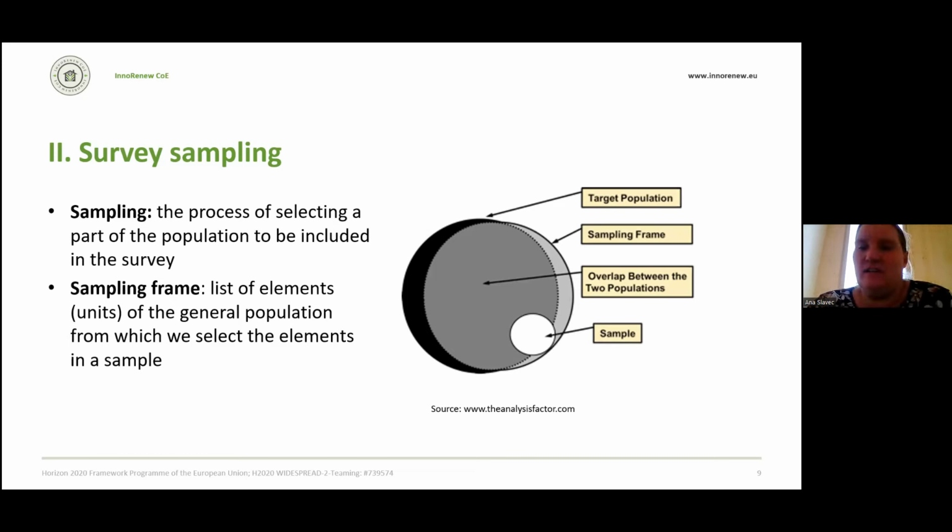And then you need a sampling frame, which is a list of all the units in your population. And this is where things get complicated, because sometimes for some populations you have a list, sometimes you don't. If you are a survey researcher in the United States, there is no list of all the people in the population. Here in Europe, we are very spoiled because our government has administrative records of our population.